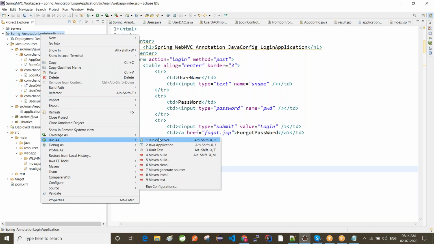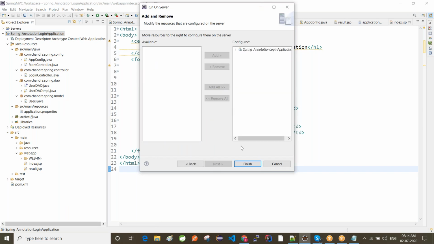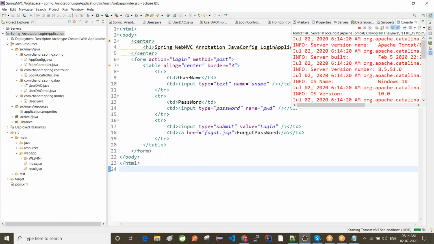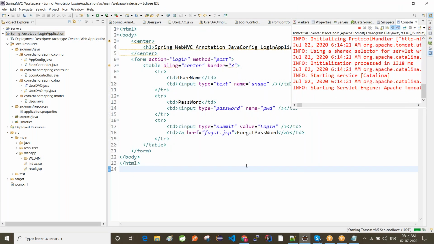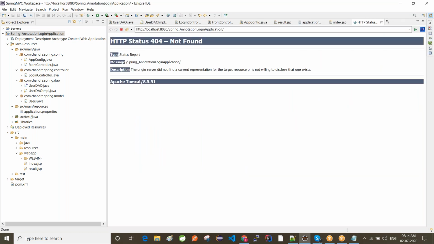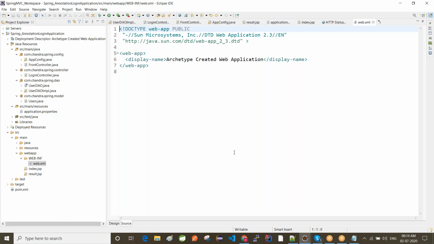I'm going to share this application and its steps, and we will try to check this one. But before checking, make sure that the table is available at the database level. Otherwise, it may not work properly. Once the server is running, it should automatically open your JSP page. But it is not opening. What is the reason? The index.jsp welcome page is not configured. That is the reason it is not recognizing it.